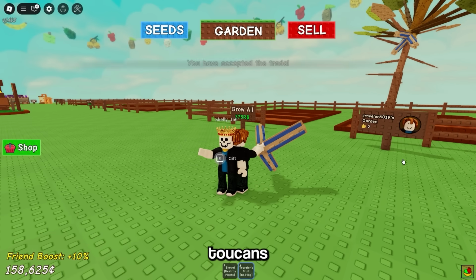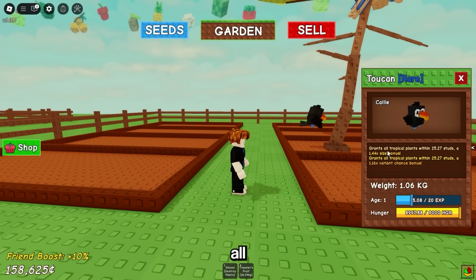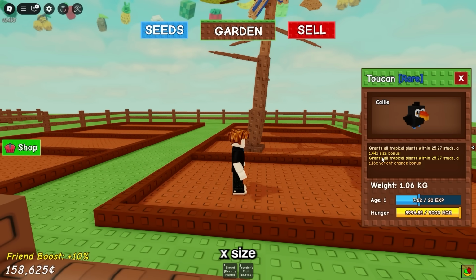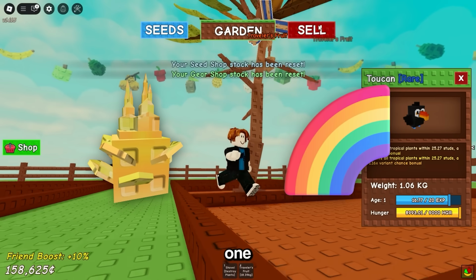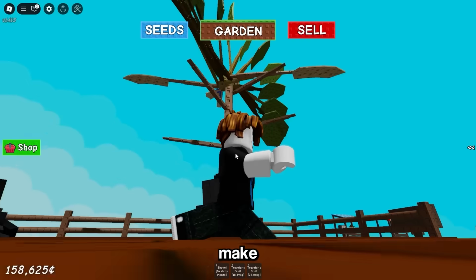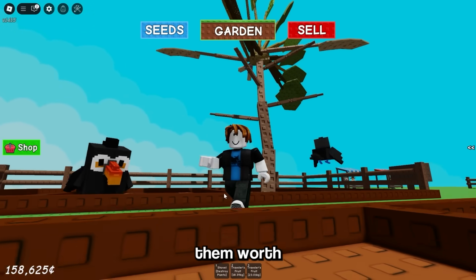And then what these toucans do are, if you place them down, they grant all tropical plants within 25.2 studs a 1.4x size bonus. And it also gives them more of a chance to become a variant, so like a gold or rainbow one. So let's go ahead and place my other toucans down, and then this should hopefully make the traveler's plants just grow a tad bit bigger, making them worth even more.